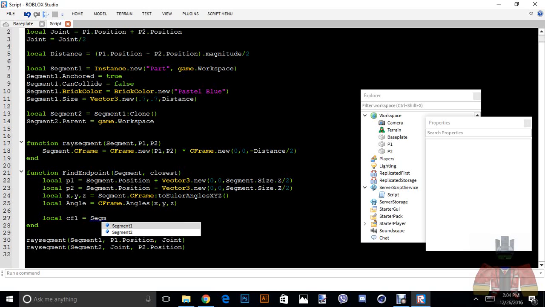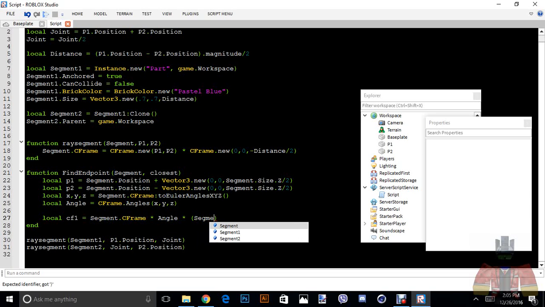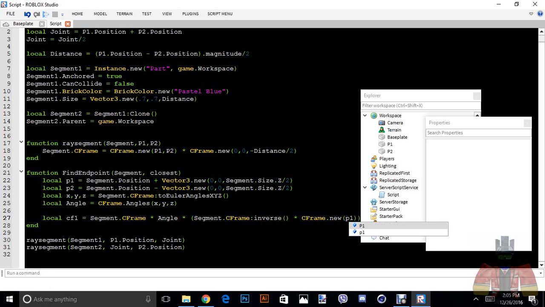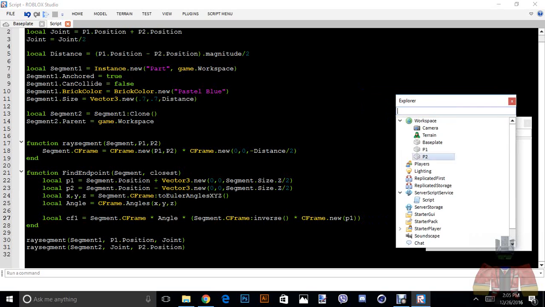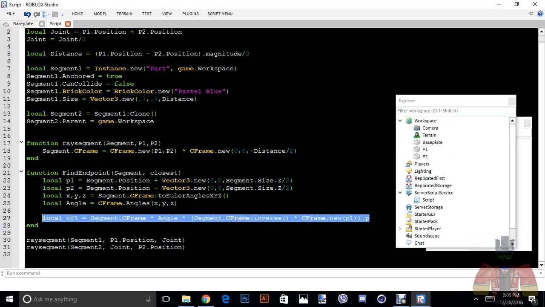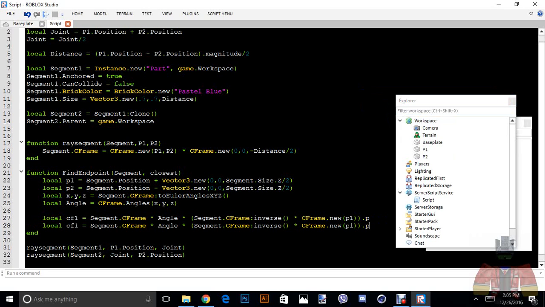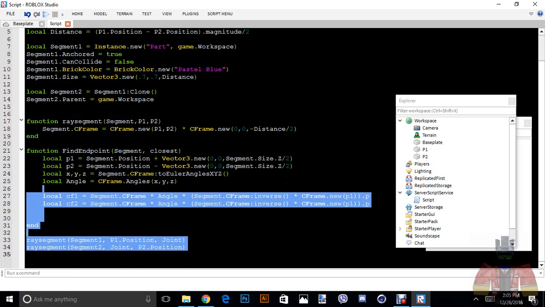So segment cframe times angle, times segment cframe inverse, times CFrame.new, and we put p1 there. So this will be the position for the first part, and let's name it cf2. So we basically got a rotated part.